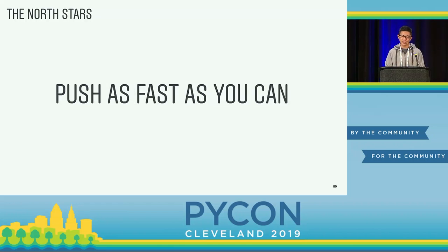Next thing, pushing as fast as we can. This is a rather simple yet important concept: regular pushes make production changes boring. Remember the XKCD comic? That's what we tell people, that we care about their experience in deploying faster. But really, deploying faster allows us to deploy in smaller batches, and it turns out to be safer for production too. This also means that when we push more frequently, the more we do this, the easier it gets. We are definitely bolder when we know that each deployment change is small.